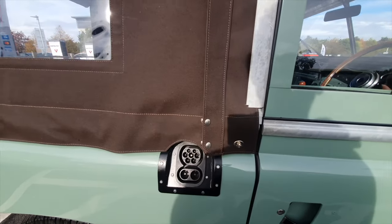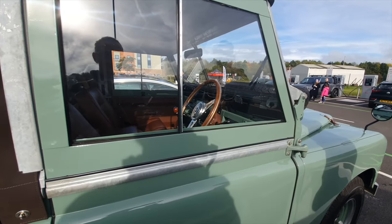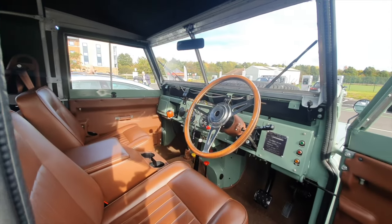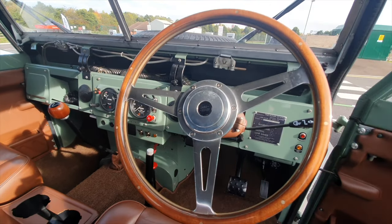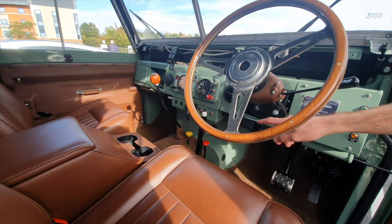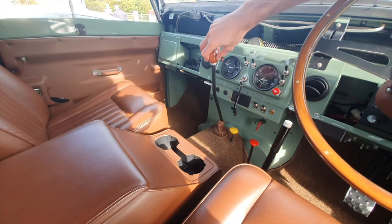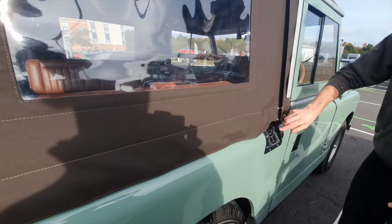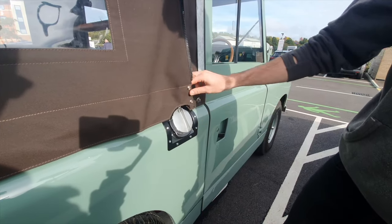Lovely colour — is it an original colour? I believe so. It's something like Heritage Green or along those lines. It's a Land Rover colour, definitely. It's got Bridge of Weir leather interior, bench seats in the back, and a teak deck. The gauges are completely remastered and are all CAN-based. They're not Peterson gauges. You've also got the high and low selector with the red and yellow knobs, and the shifter is basically a big switch for forward and reverse with some nice solid detents. It's got the CCS Type 2 charge port hidden behind a fuel filler cap, so when it's plugged in it looks quite standard. Tidy.